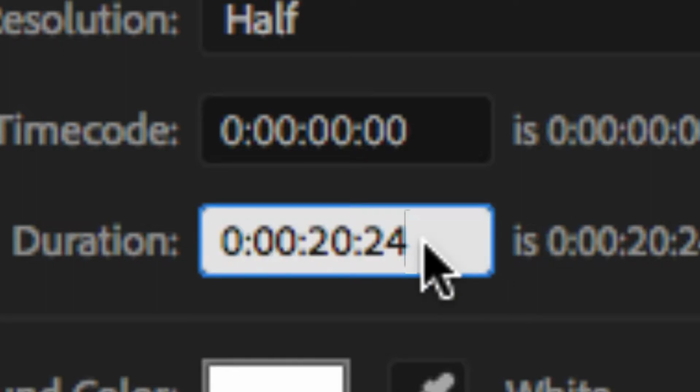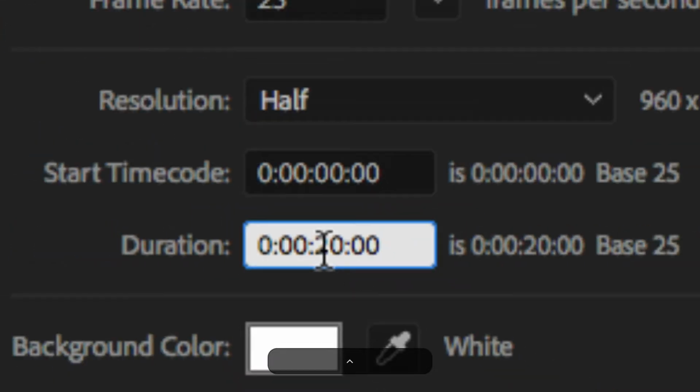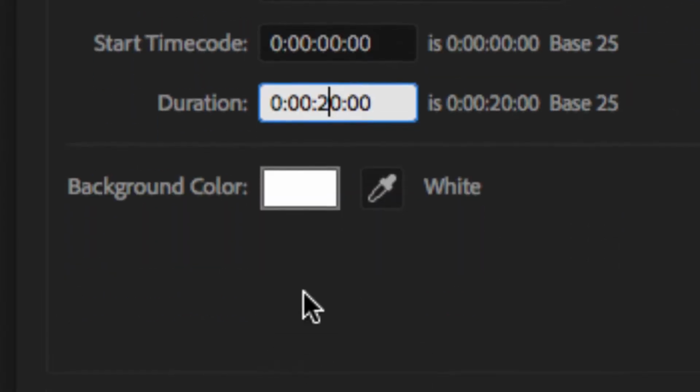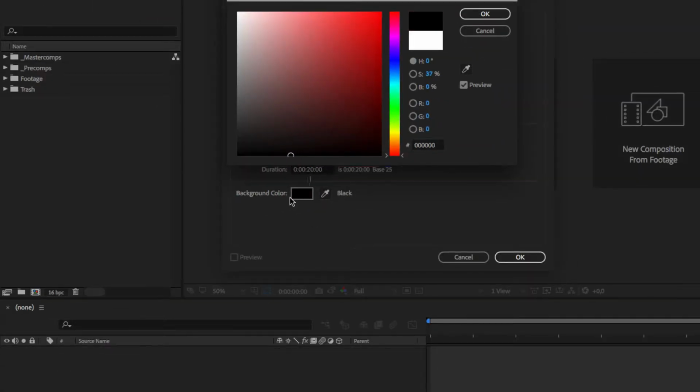You will see that a little bit more clearer in a bit. So here, let's just create a composition that is 20 seconds long. Then down here, we can define a background color. This background color can either be a background color or it can be transparent. I will show in a bit what that means. For now, I would choose maybe a black color here. In most cases, composition has a black color.